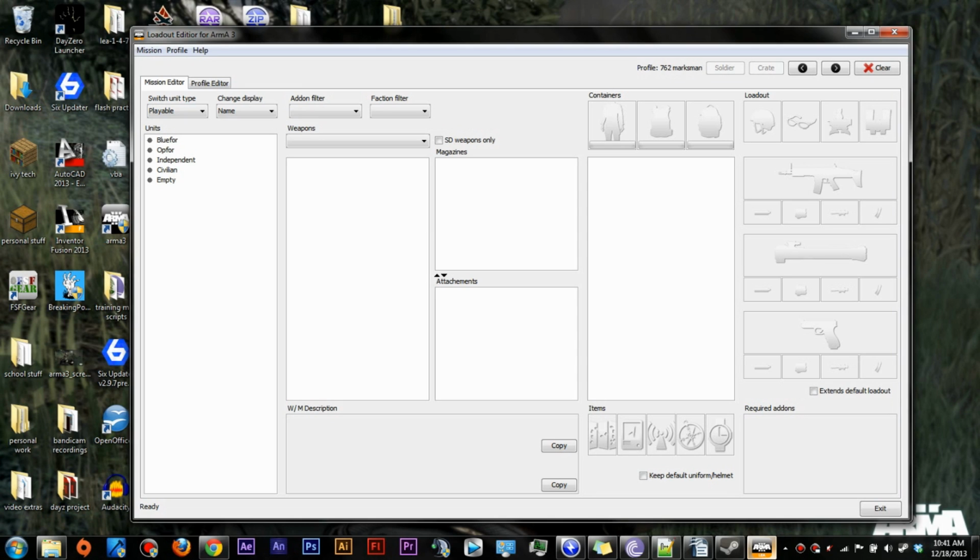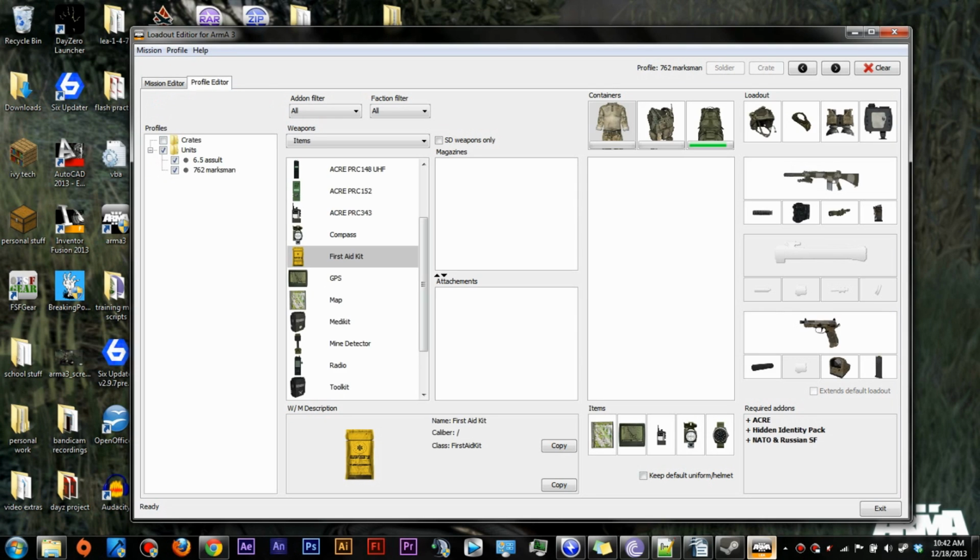For the empty, it'd probably be for vehicles or ammo boxes. Civilians, you guys understand. So these will list out all the AI in there, and you can individually make a loadout for all of them.